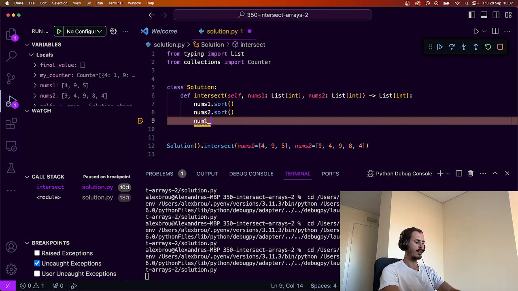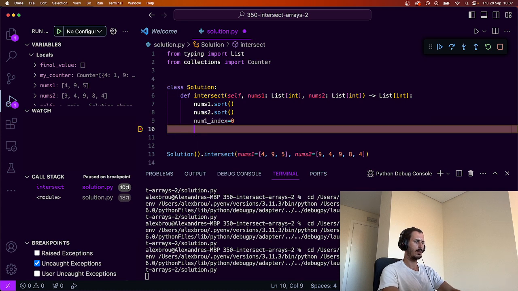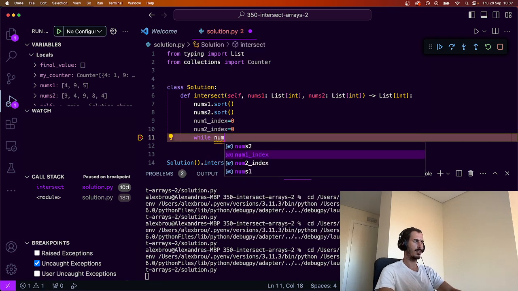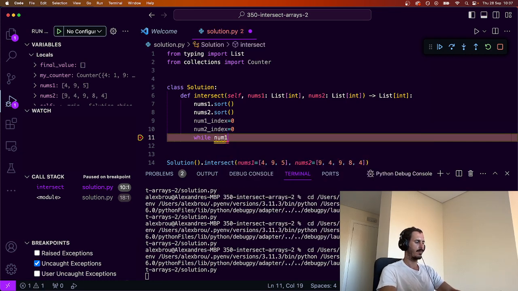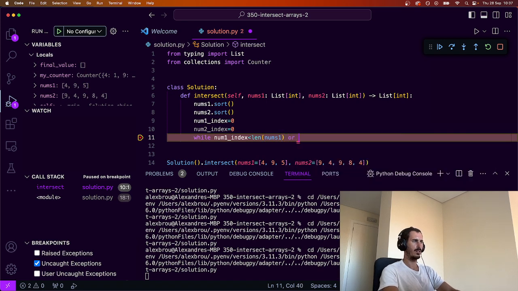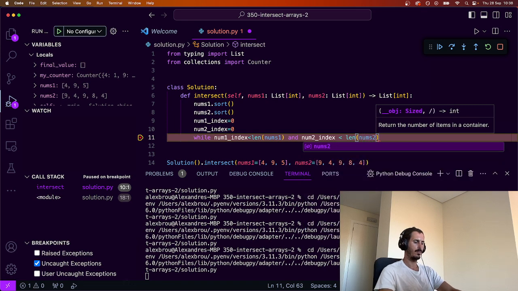So num1 index equals 0, num2 index equals 0, while num1 index is smaller than length of nums1, and num2 index is smaller than length of nums2.